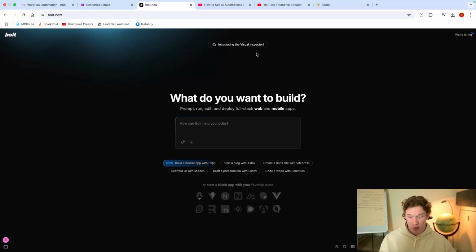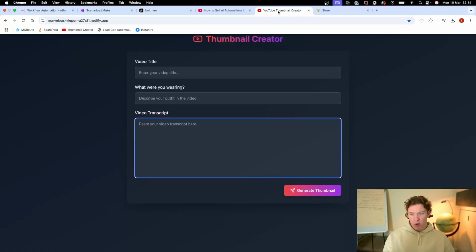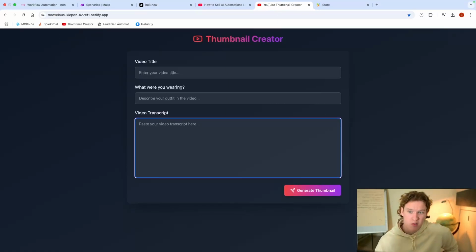So this is what the dashboard looks like. You can use this for any automation that you're building for a client. So whether it's a lead gen system, a proposal generator, invoice chasing, report generation, you can use it for anyone. You're literally just telling the user to input the data. The data will then get sent to the webhook, which can get passed through the flow and the automation can complete.